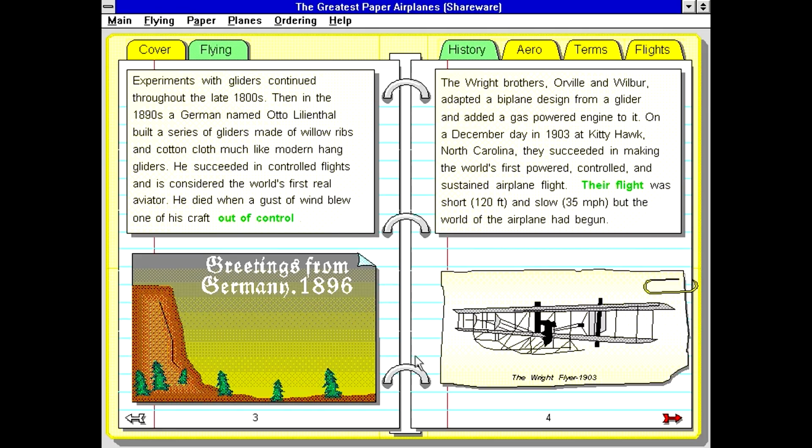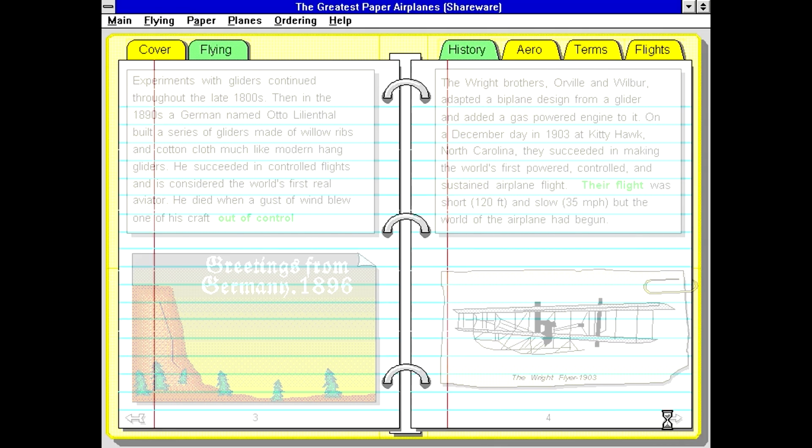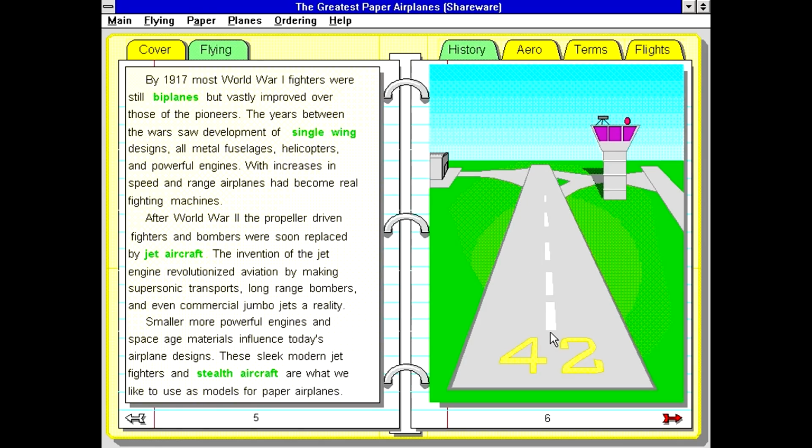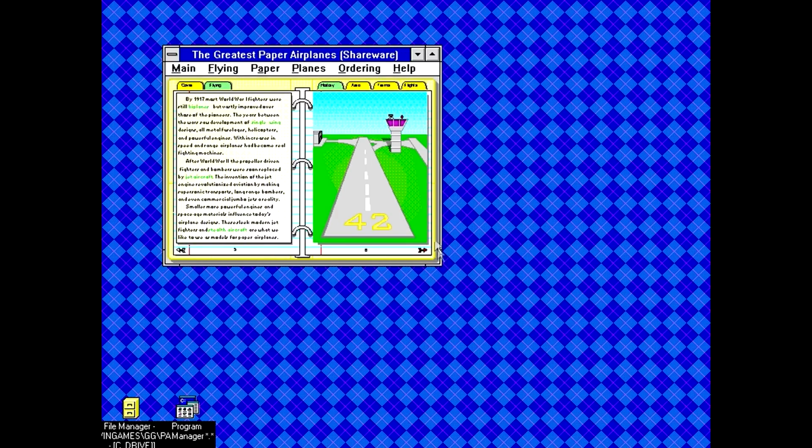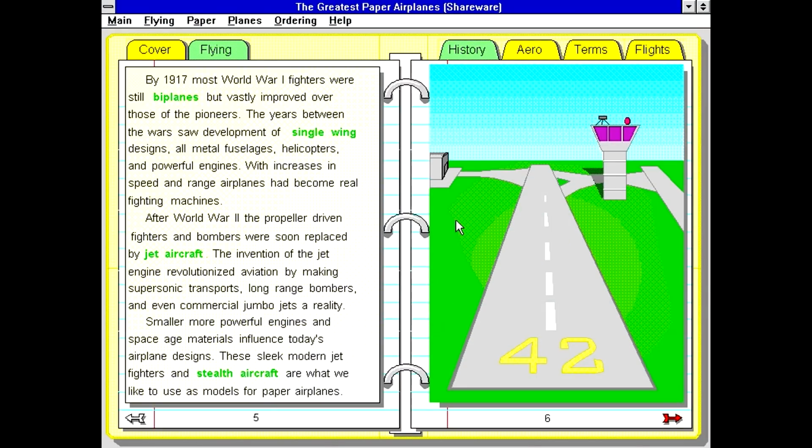So yeah, this section here seems to be just sort of like a history book almost, but with a bunch of vector-drawn pictures, some of which are animated, like with this one here. So it's actually kind of neat too that, yeah, it's all vector artwork. So even if I was to like shrink the window like this, it still looks correct. There's serious effort put into this program. This is not just some random thing.